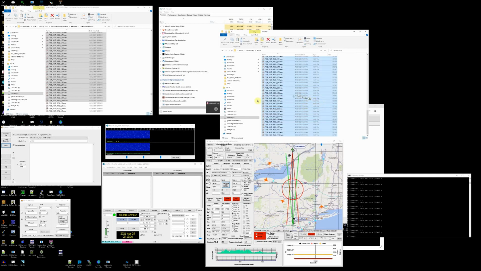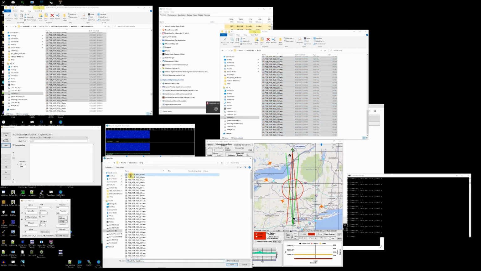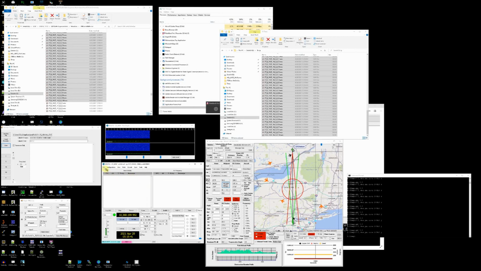There are those files. I'll then come over here to WSJT-X. I've got that directory selected, so I'll just click on the first file here to try to decode it, and then I'll go here and I'll click on decode remaining files in directory. And you can see it's decoding here as it goes through the 100 files. You can see that down here. We've just done 100 files, and we'll look here.